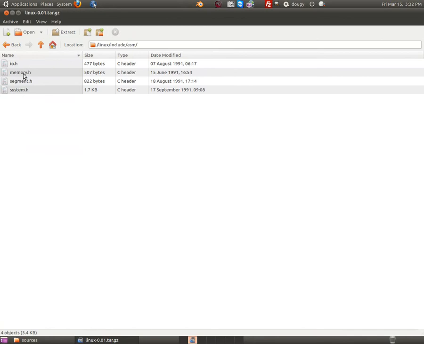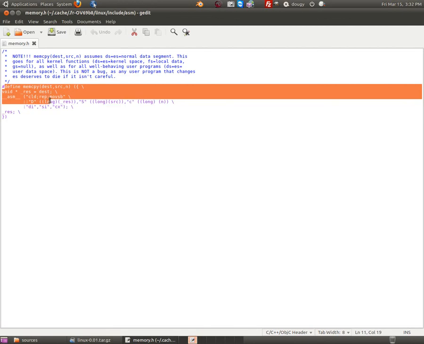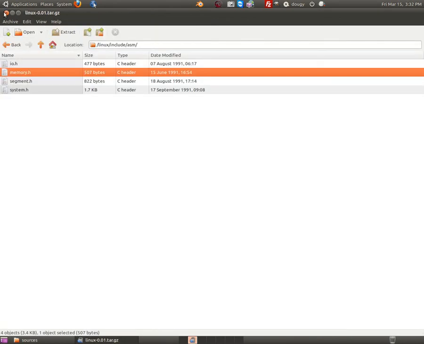Here's assembly code, or it says .asm. I have no idea what that stuff means. That might be inline assembler. Stuff like this, you see underscore sem underscore. That looks like assembler. I'm not sure, but that's inline assembler.